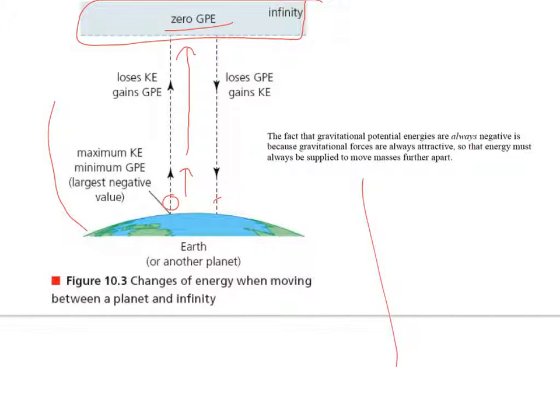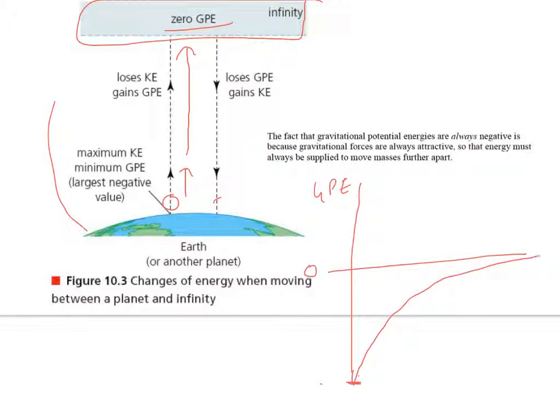Now, I guess the only way you can align those two ideas is by considering the minus direction. Now remember, energy is a scalar, so it's not incredibly important. We don't have to worry about it too much. It's a convention. So if we have 0 gravitational potential here, what we're saying is that the amount of potential energy starts off at the lowest minus value, and then the actual amount increases up to 0.